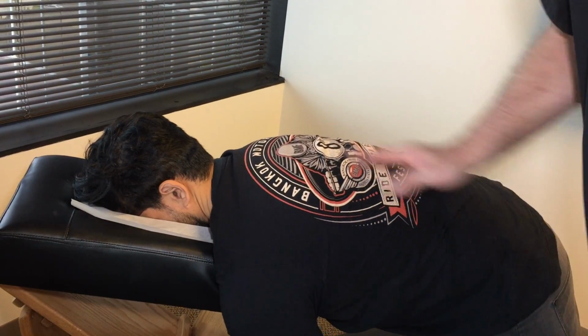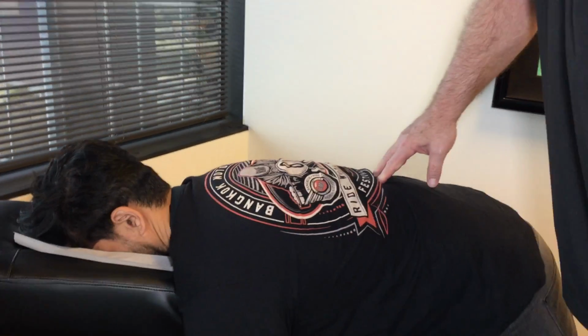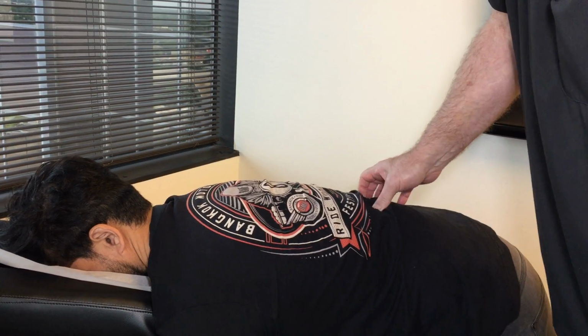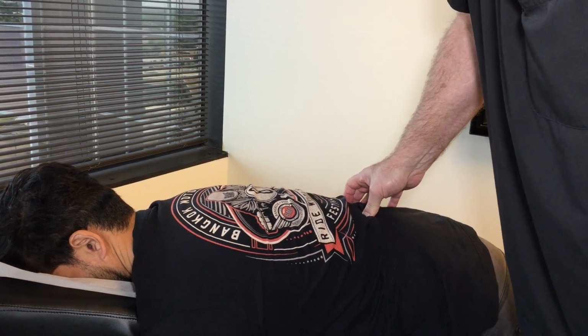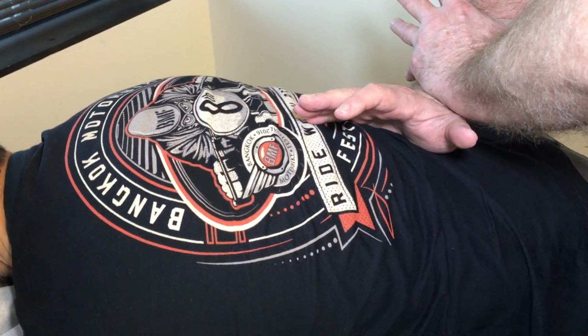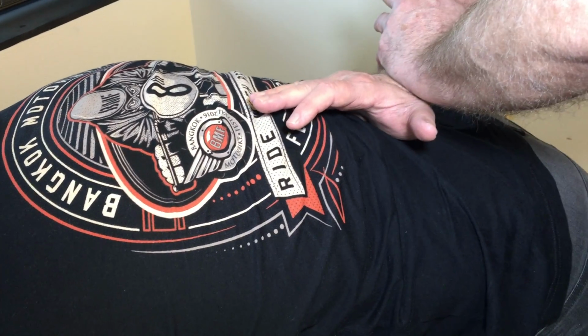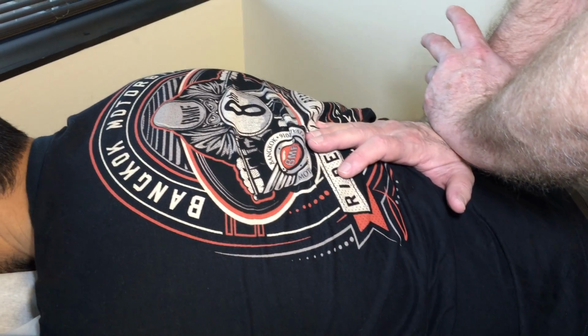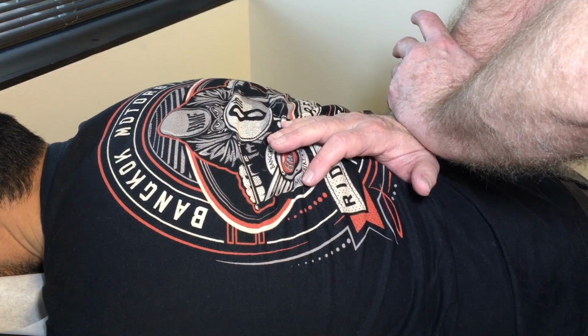Okay. So see, I want to have this lower thoracic right here, right where he's got that significant tension. You feel that muscle spasm right there, man? Okay, I want you to just slide up in here just a little bit. There you go. Okay, I'm pisiform on pisiform, right at T12-L1, the toughest part of the spine to adjust. There it is. And right up a little higher. There we go. You feel those?